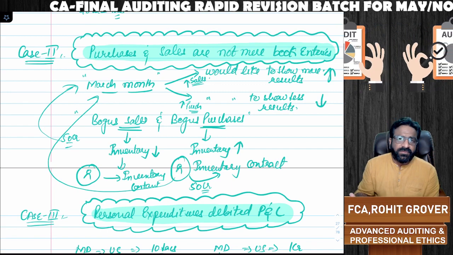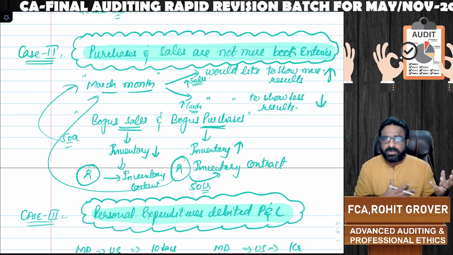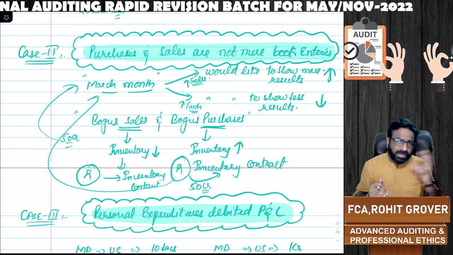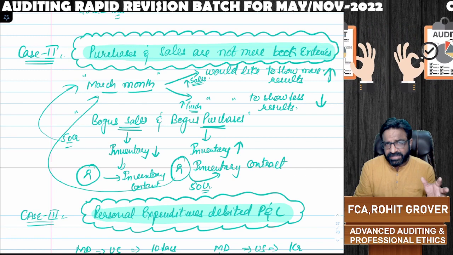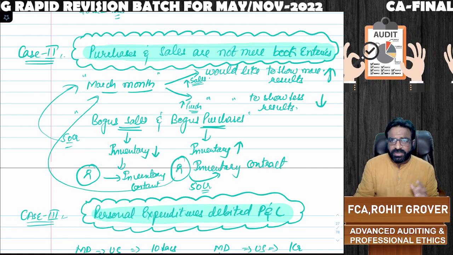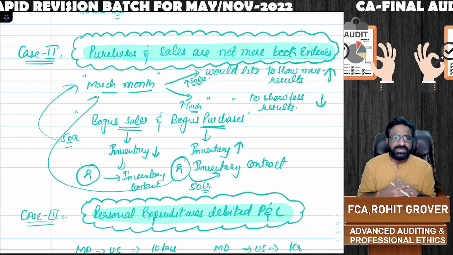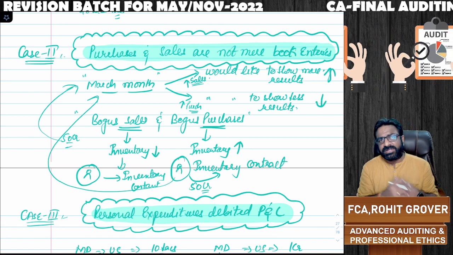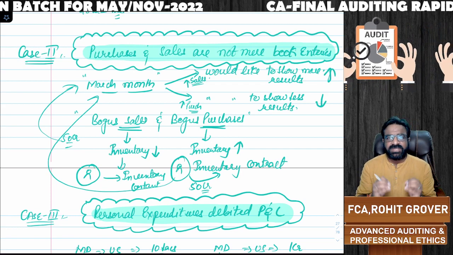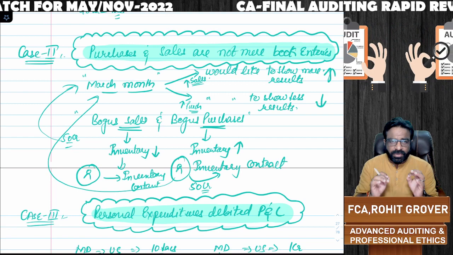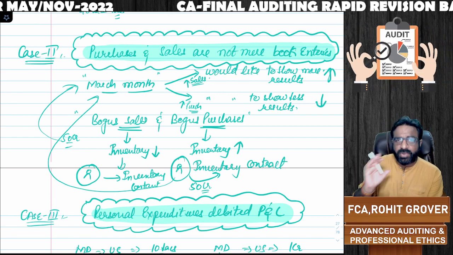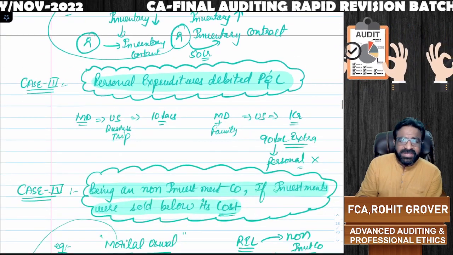Now, how will I verify? I'll go to their inventory, I'll visit their godown, and in the godown, if the stock is getting less or day by day it is getting reduced, it means yes, they are making proper sales. And if the stock is increasing day by day, yes, they are making proper purchases. So there are so many methods: inspection, observation, various risk assessment procedures, by which you can understand that yes, the sales and purchases are actual or bogus. So make sure that whenever you are checking the sales and purchases of your client, ensure that they are not bogus in nature. Next point, personal expenditure.